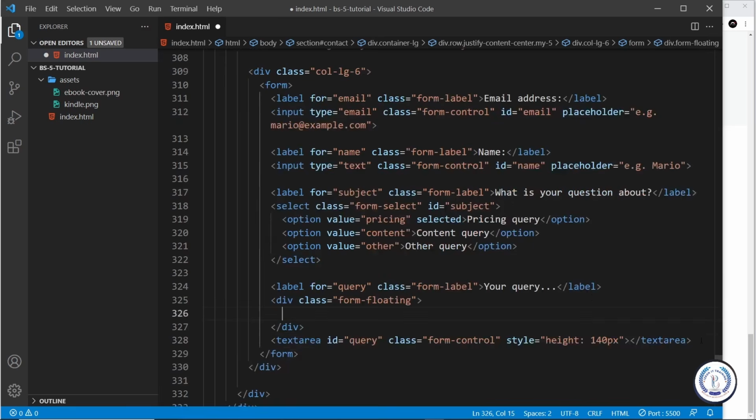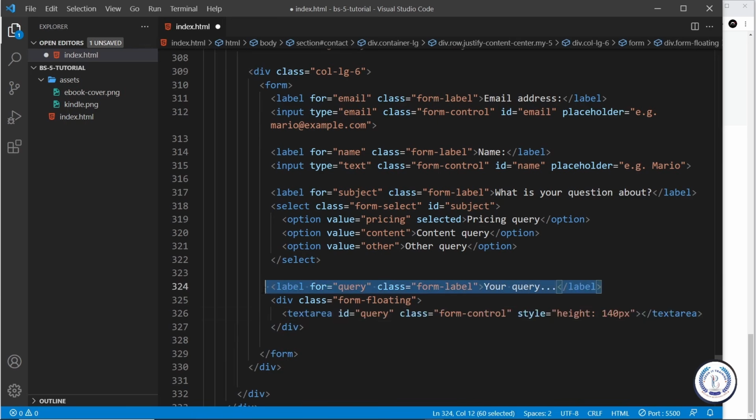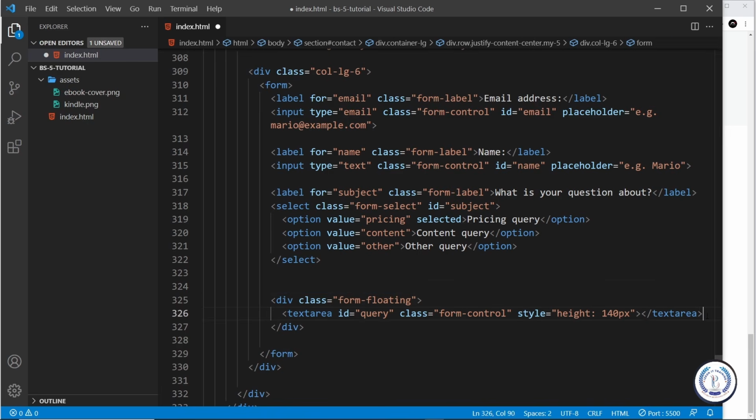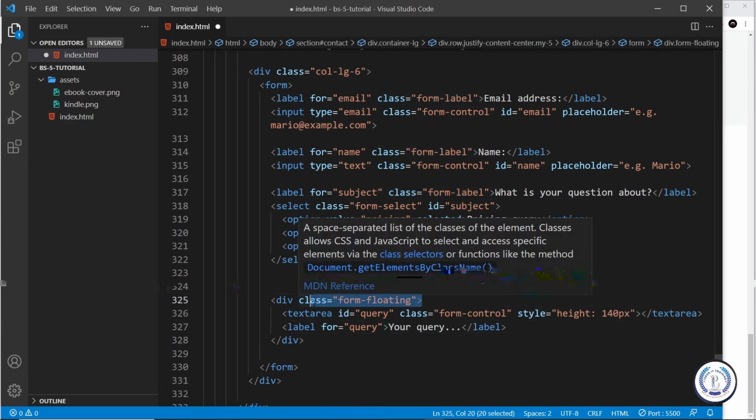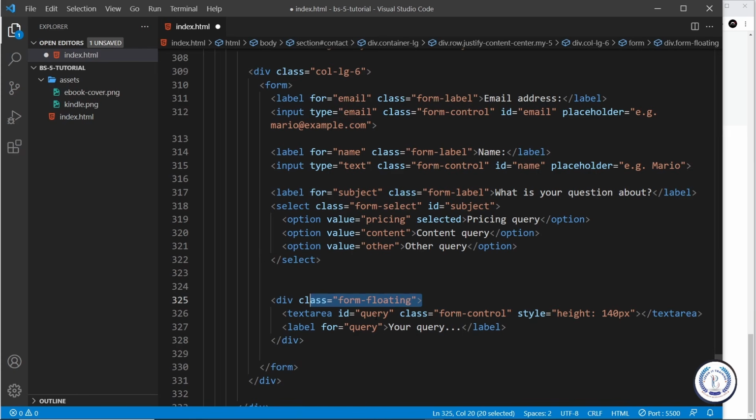And inside that div, we place the text area, like so, and then the label underneath the text area this time. And we can take off this class because now it's going to be a floating label because it's inside this div with a class of form-floating. When we place it inside here, it's for a floating label. And we place the label underneath the form control.